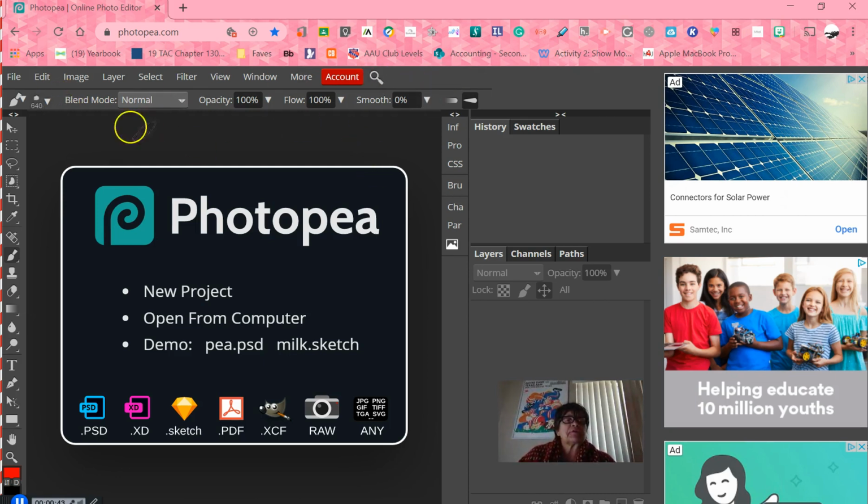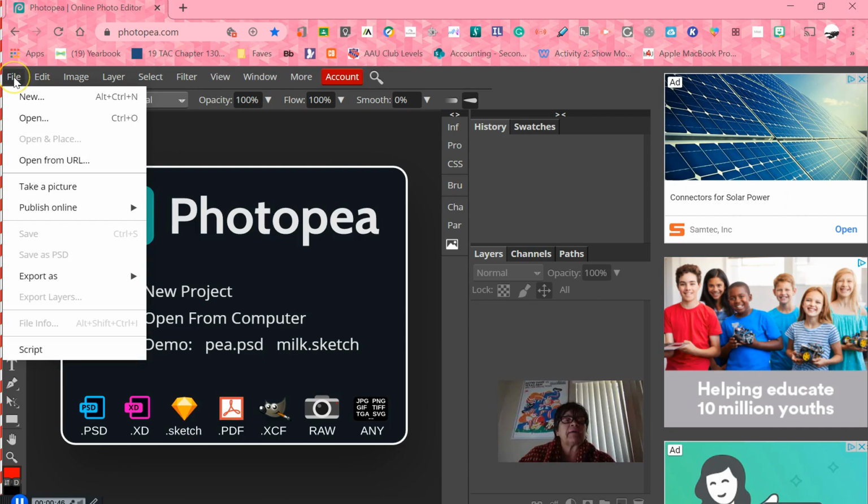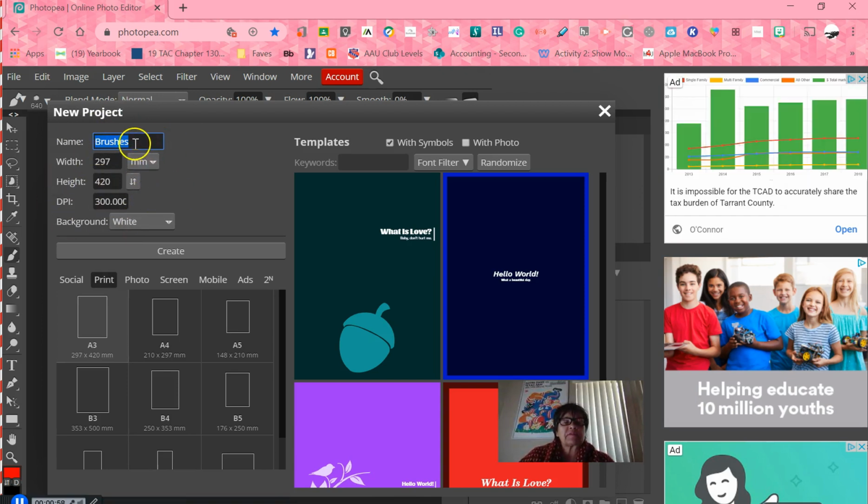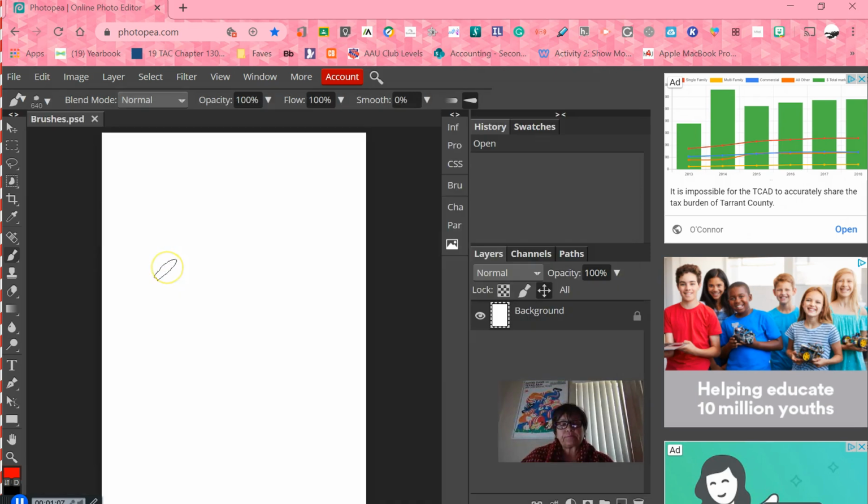So the first thing we'll do is start a new document. So we'll go File, New. And if you remember from the last time, you have all these options of templates that you can pick. However, we're going to stay within this area right here. We're going to call this brushes. Okay, and we're going to leave all the settings, leave the background white, and we'll hit create. And that should give us kind of a paper looking document here.